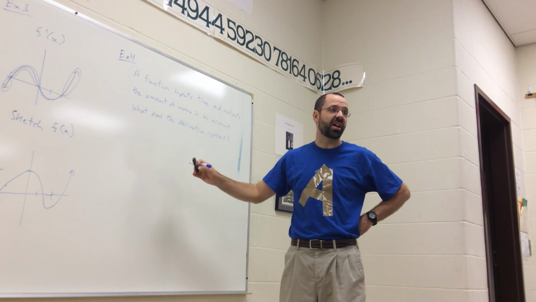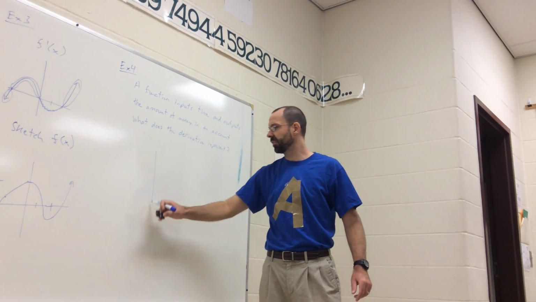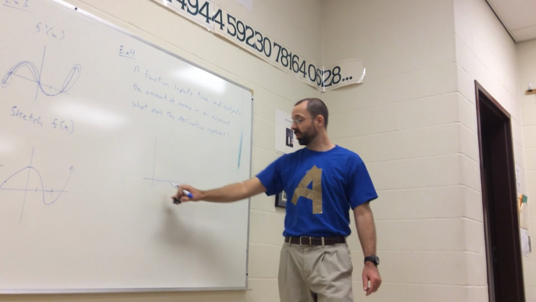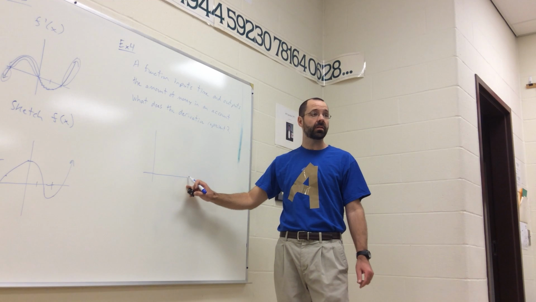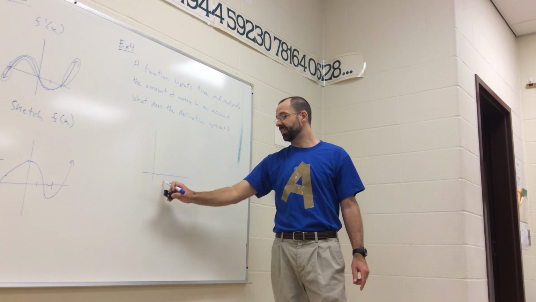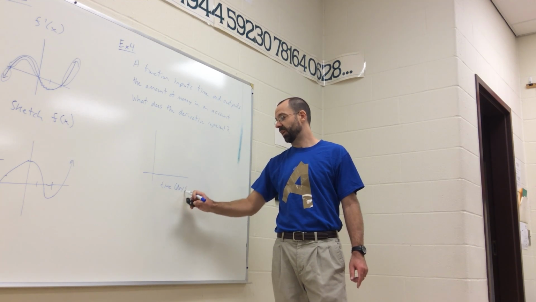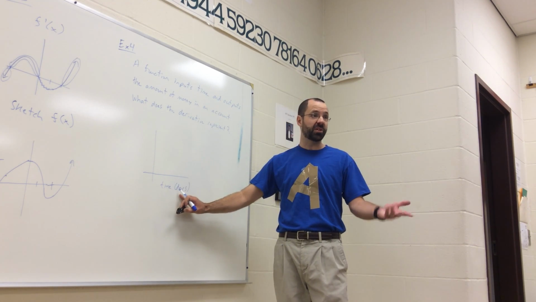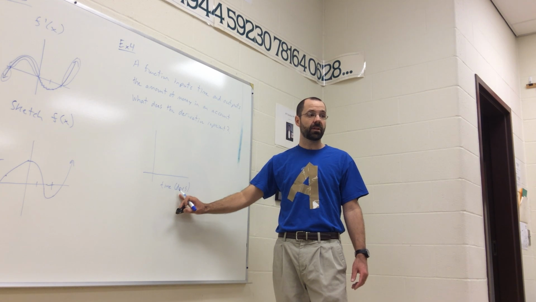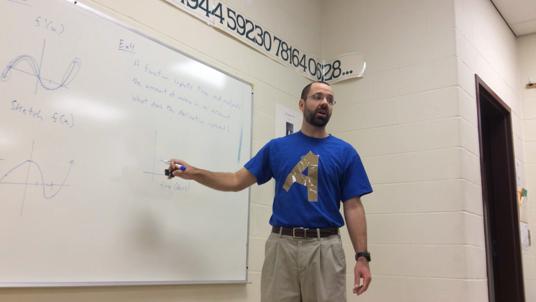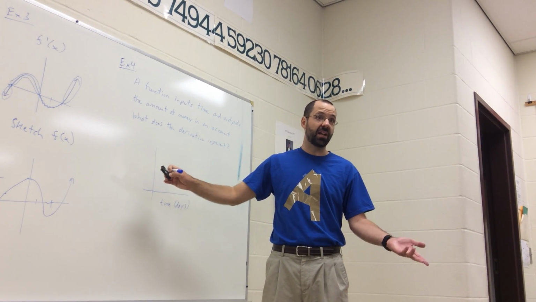Okay, so to try to figure this out, I'm just going to sketch a quick graph. Not even a graph, but I'm going to put an x and a y axis on. So what is the x-axis representing? Time, and maybe it's in days, I don't know, who knows. Could be months, days, years, whatever, but it's measuring time. And then over here, it's the amount of money you have, so in dollars, right?